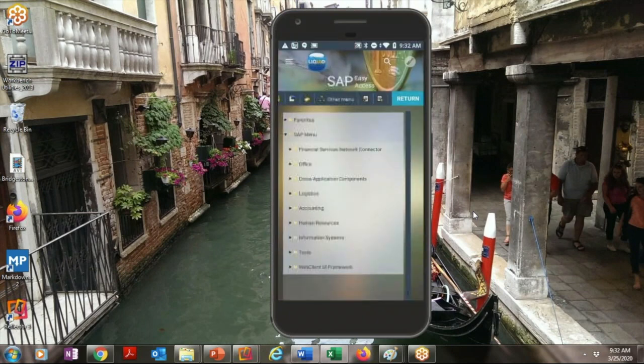It's a client application, and as soon as I download it from the Google Play Store, install it and invoke it, I can immediately log in with just my SAP username and password credentials, just like I do on the desktop.